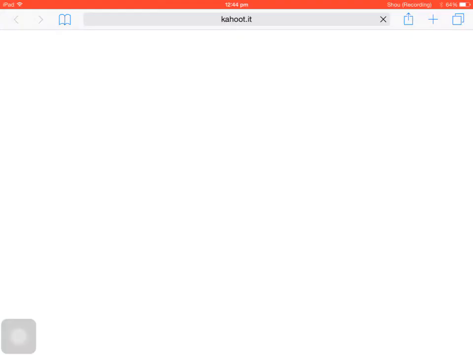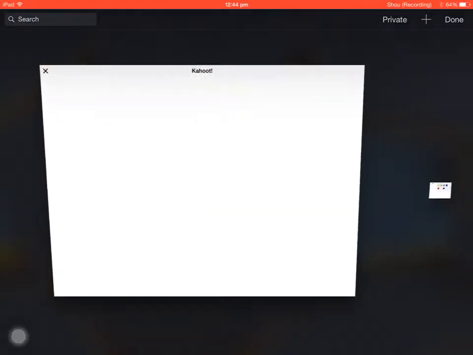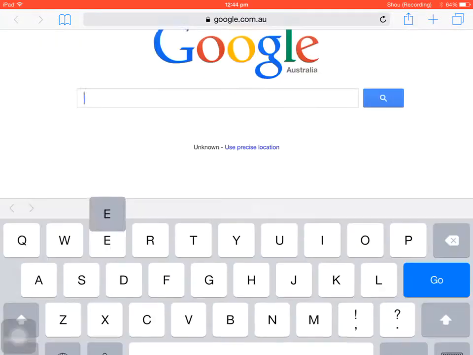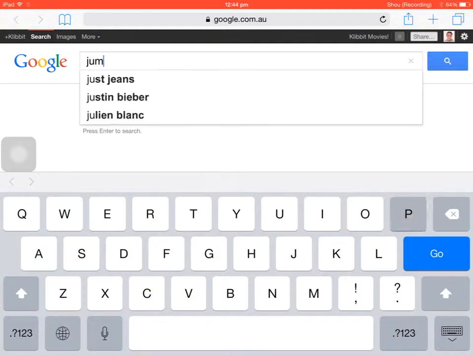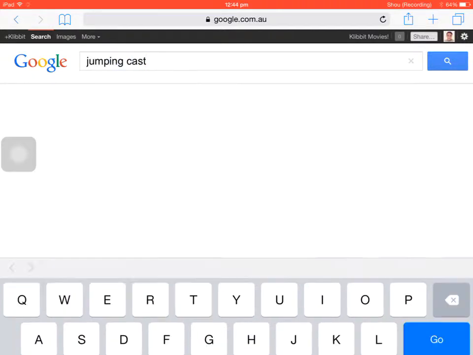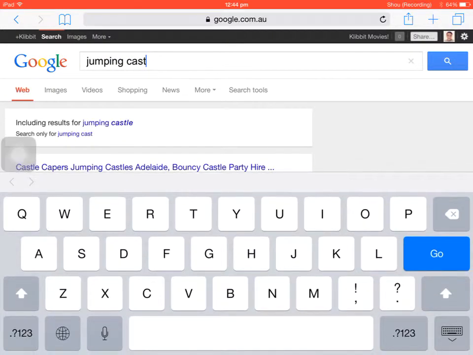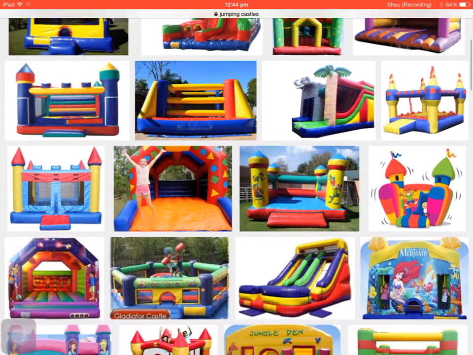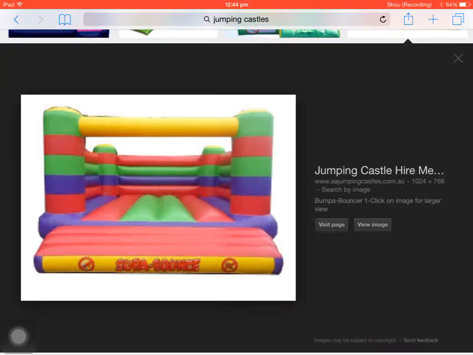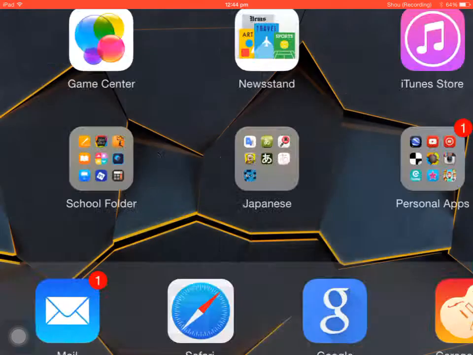Now, once they're downloaded, go onto Google Images, and we have to create the thumbnail. So let's search up for a picture. Let's say we're doing a video on, I don't know, jumping castles, for example. We'll look up jumping castles, and we'd go to Images. In this one, you pretty much just want to pick the one you like the most. For this instance, I'm going to use this one because I really like this picture. So what you want to do is save the image and then get off.